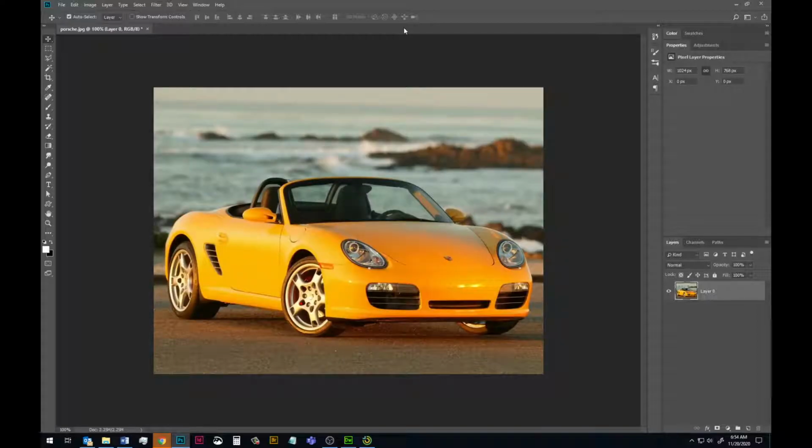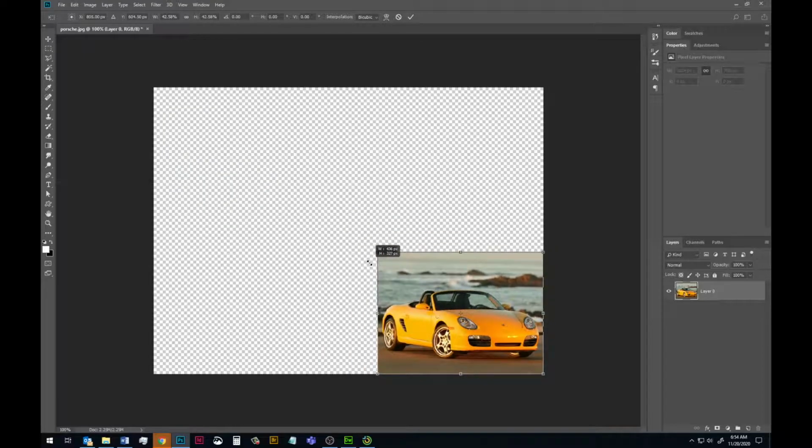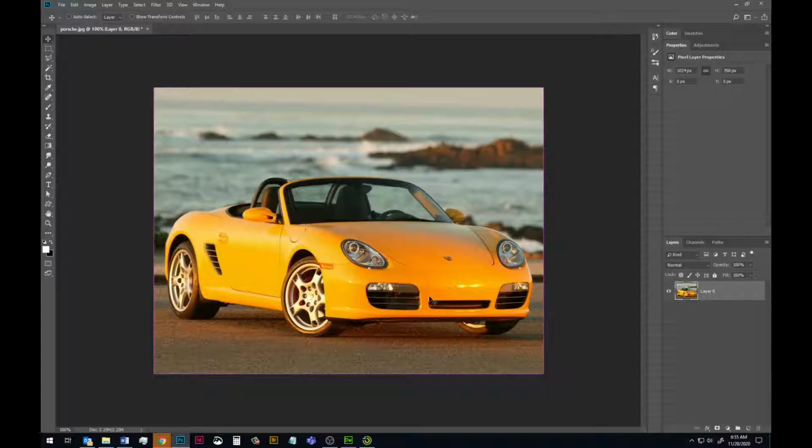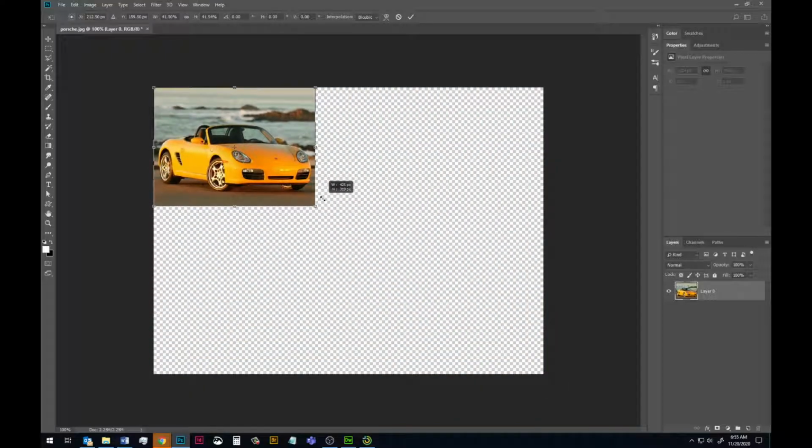I'm going to bring up my transformation handles again, Ctrl+T. This time I'm going to hold my Shift key down when I resize. When I hold my Shift key and resize from any of the four corners, I keep the proportion of the image. I'm reducing the height and the width at the same rate. So again, that's holding the Shift key. Now, if I undo that, I'm just hitting Escape. I'm going to go back into my transformation handles with Ctrl+T. I can go from any of the corners holding my Shift key.